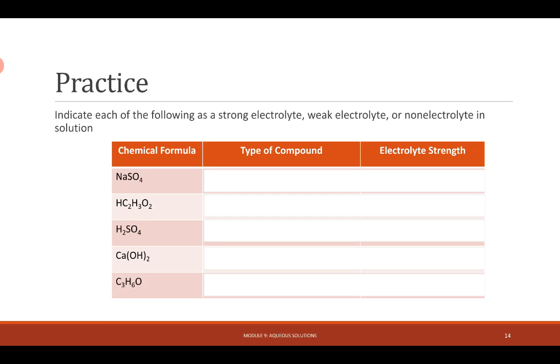Here's a practice problem for you. So go ahead and pause the video and try to work this out on your own. It will be good practice for identifying what type of compound it is. I left a column for you there. Think back to your nomenclature module and what we learned for identifying what type of compound it was based on the chemical formula, and you can fill this in. Unpause the video when you are ready to continue.